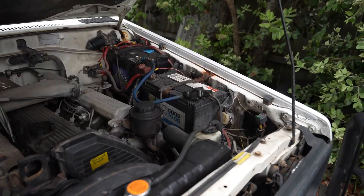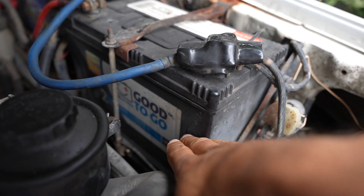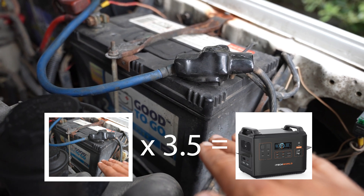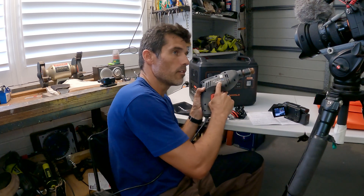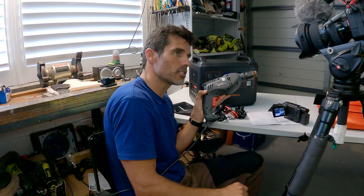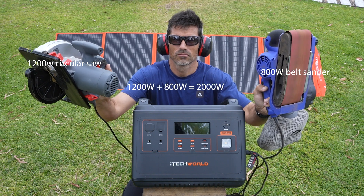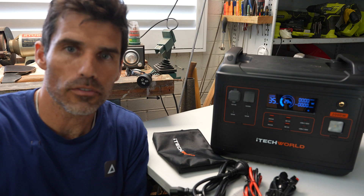To give you an idea how much power that is, this is my standard four-wheel drive battery. If you go below half the charge in that battery over time, it will destroy it. But the PS2000 has three and a half times the usable power because you can exhaust the lithium battery all the way to zero without affecting it. For running a drill rated at 710 watts — that's less than 2000 watts, so yes, you can do it. Outside earlier I had an 800-watt and a 1200-watt appliance running simultaneously, totalling 2000 watts.